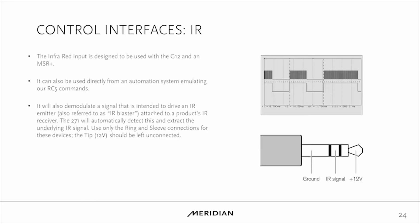Another control interface is infrared. From the infrared side, we have the G12, which is an infrared receiver. This can be plugged into the back of the 271 if you want to use that. The other thing we've done, if you do want to use infrared, just to make it really easy, is we've made it so you can plug the output from an infrared blaster, from a control system, directly into the back of the product.